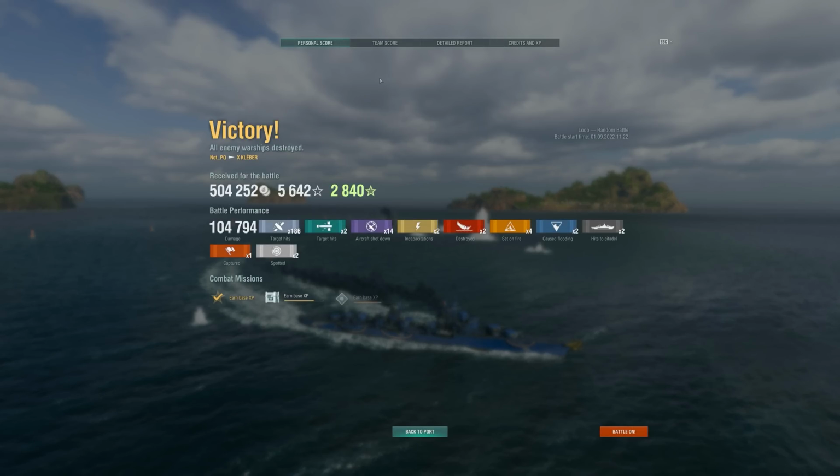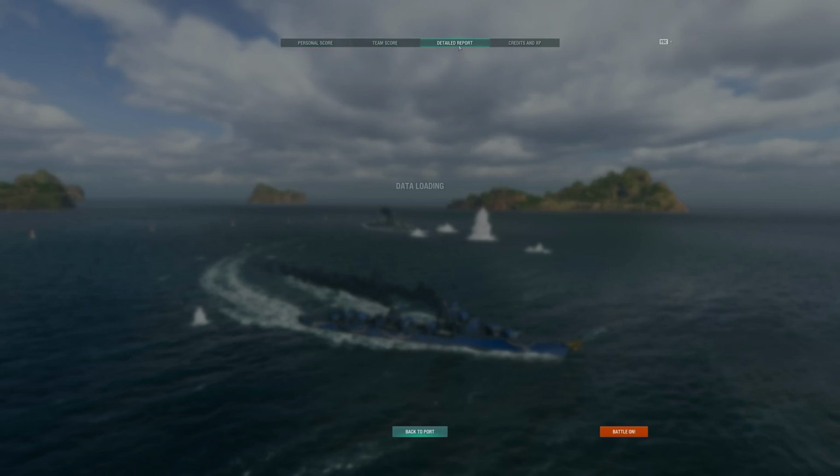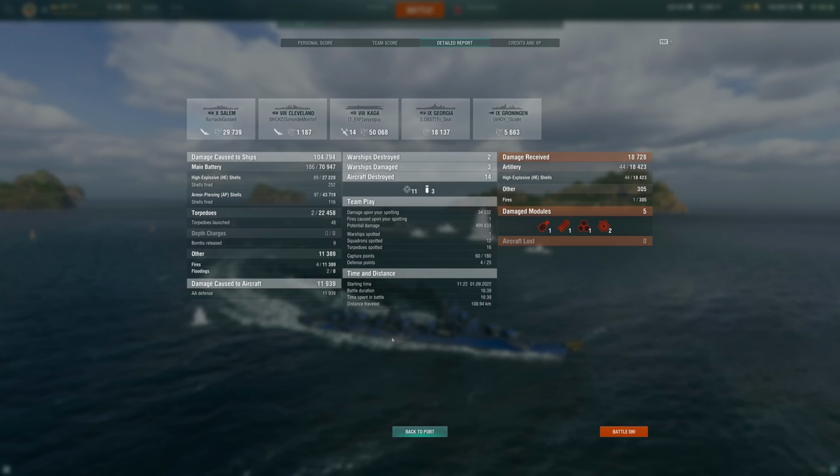I mean, 104k is not bad. We flanked reasonably well. But yeah, Marseille, St. Vincent did most of the work there, I'd say. But Kleber's good, man. But you've got to be in the right mindset to deal with them. It is always nice to go after a CV and take it out, right?